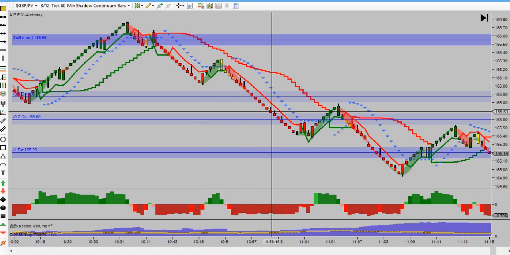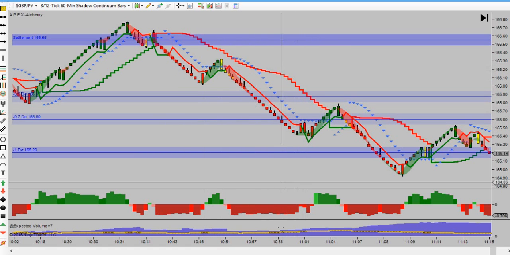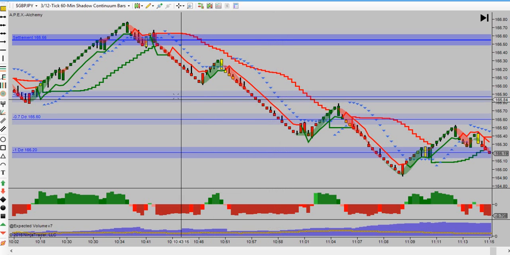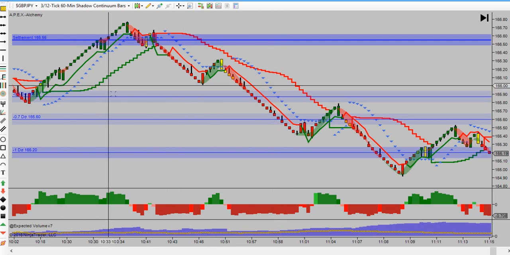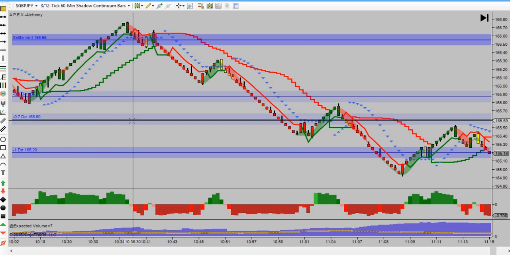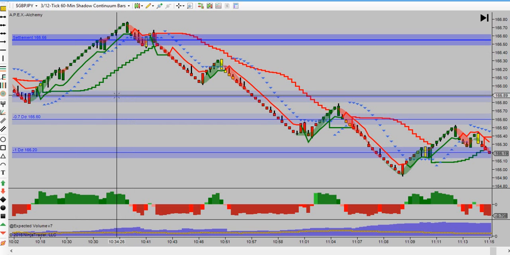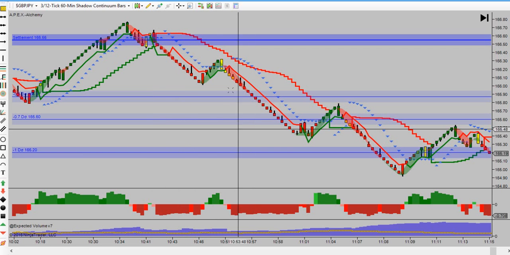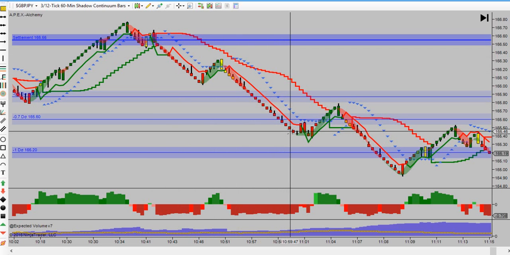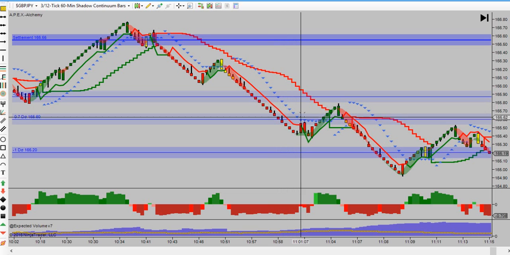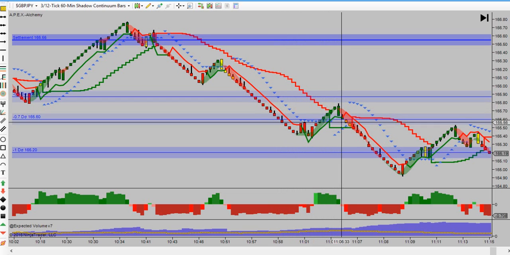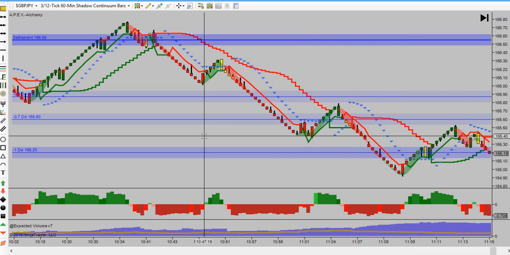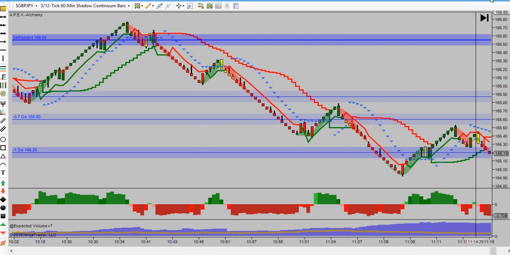Now, it can go through one of these deviation levels pretty smoothly, especially if there's building volume or higher than expected volume. But it's a great place to see where the market could be going next. And there are also levels for us to look at where we can expect at times, especially lower volume times, a bounce, or the market kind of chopping there for a little bit and then figuring out, is it going to go back up, is it going to keep going down? So those are deviation levels.